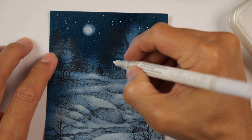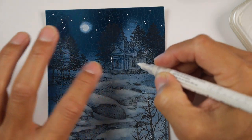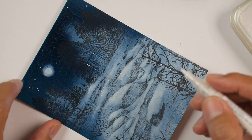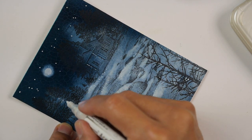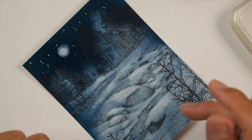So that's what you're representing with this. This is white, but in contrast with everything underneath it, it looks lighter than the other whites in the piece. All right, here's this little chapel, little columns. I won't do too much on this because if you put too much over certain objects, it looks like Christmas lights, okay? But little highlights on the column like that are fun. And if you add something that you don't like, and it stands out too much, just wipe it right off, okay?